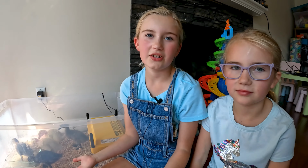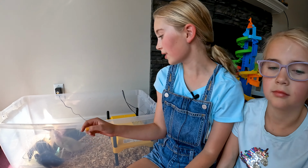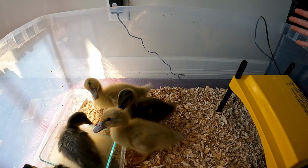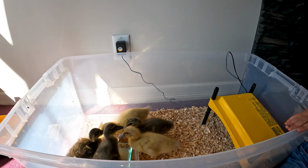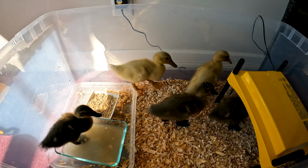Okay, guys, I have to tell you some things about the ducks that you have to be prepared about. So every morning when we come down, usually their house is kind of a mess. So we put them in the bath and we change all their water and food. They do poo a lot and make a really big mess in there. So be prepared to change their bin twice a day.